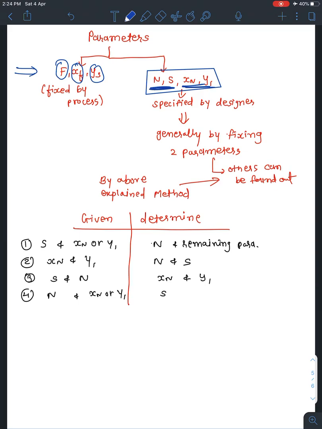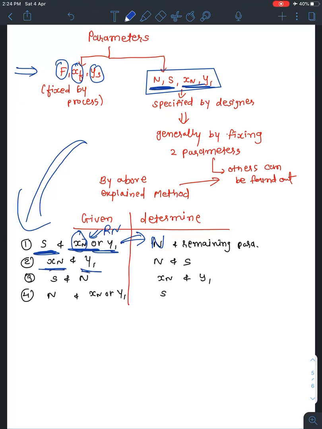So far, what we discussed is that the n value was known, and xn or y1 value was known. We had this xn value, that is Rn, known to us, and based on that we find n, the number of stages that would be required. But we can have a different option, where we have known values of xn and y1, that is Rn and E1, given to us, and from that again we can find n plus S, just by changing some of the route, nothing else.